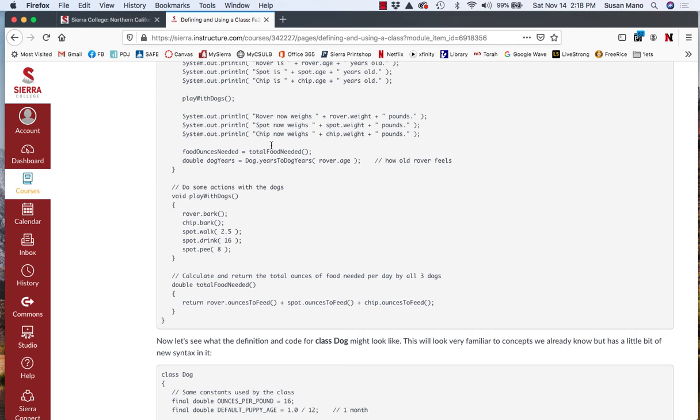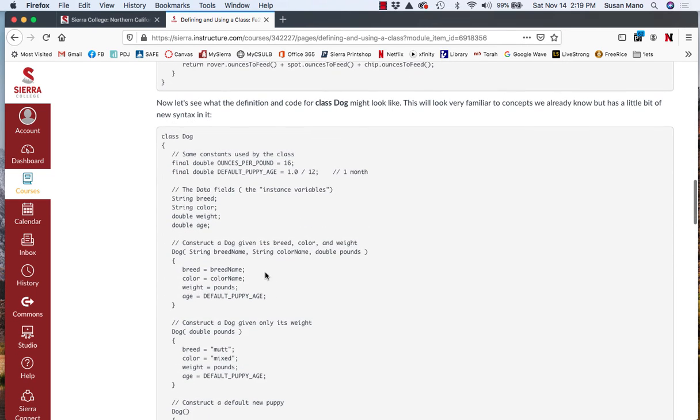And if we're going to use the function years to dog years, we have to actually use the dog class to call that function, and we can pass it Rover's age. And then we can find out what the dog years are, and then we can print the dog years. Okay, so that's a lot here, but I'd like you to sit down and go through it and follow what we're doing and practice calling some of the functions or some of the methods.